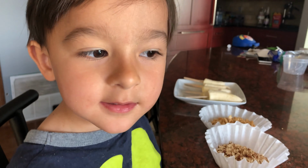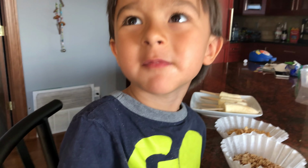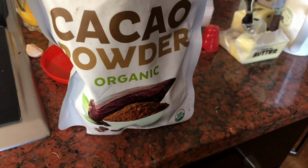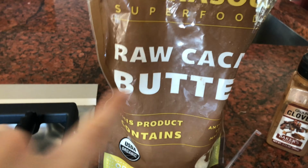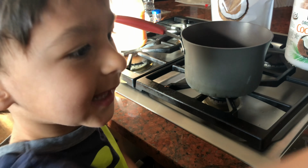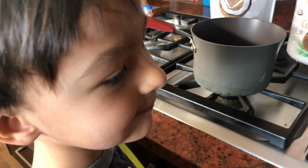And guess what? We're also gonna put sprinkles on that we don't need to crush. That's right. So let's get started. Organic cacao powder, and we're gonna put it in here. A cup of that, and then a cup of, it's supposed to be coconut oil, but we might use some cacao butter instead or with it. So maybe we can add some whipped cream also. Oh, maybe at the end. Yeah, that might sound good.